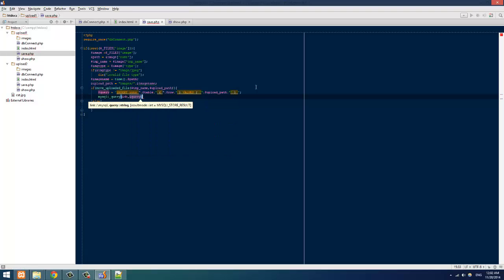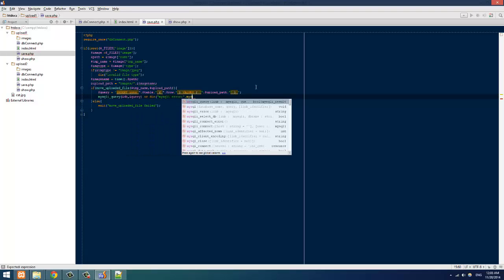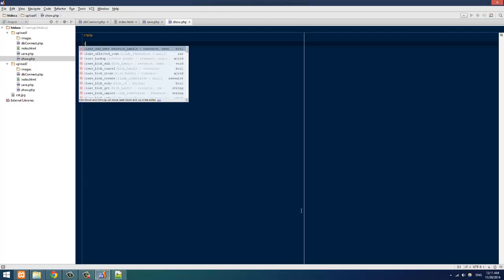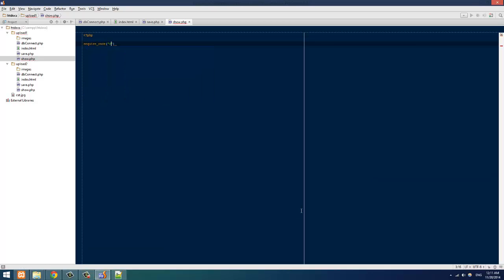Execute the query and show an error message if it fails. To go to the show.php file to see the image, I'll set a link to go to that page. Now save.php is done.